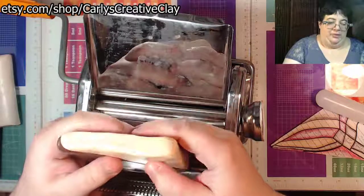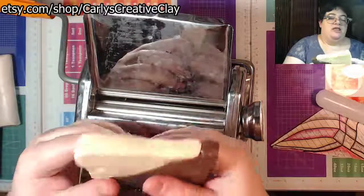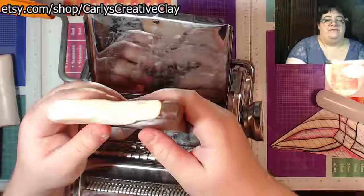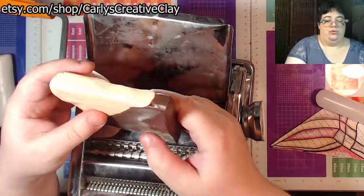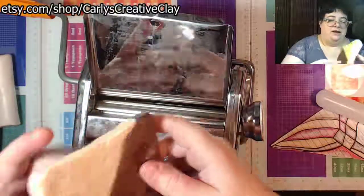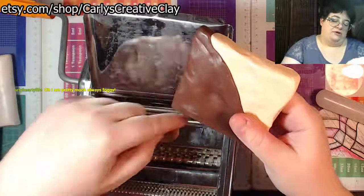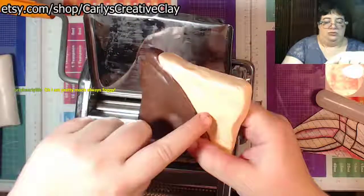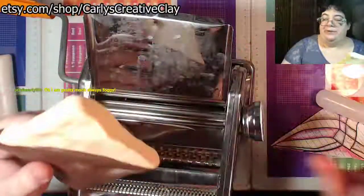Skinner blend. Like I say on every other video, this is my rule. The light side to the left. Always, forever. That is your mantra. Because if you put it through that way, and then you put it through that way, all the darker brown clay that's on your roller up that side is going to go onto the light bit, and you won't have your control colour spread.